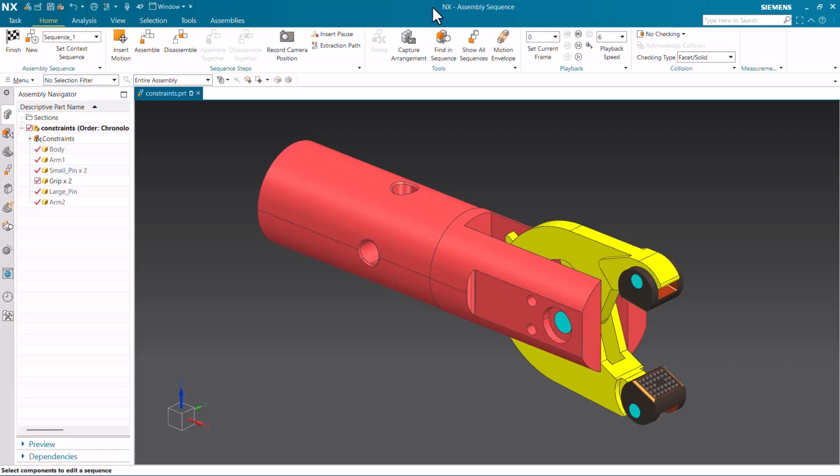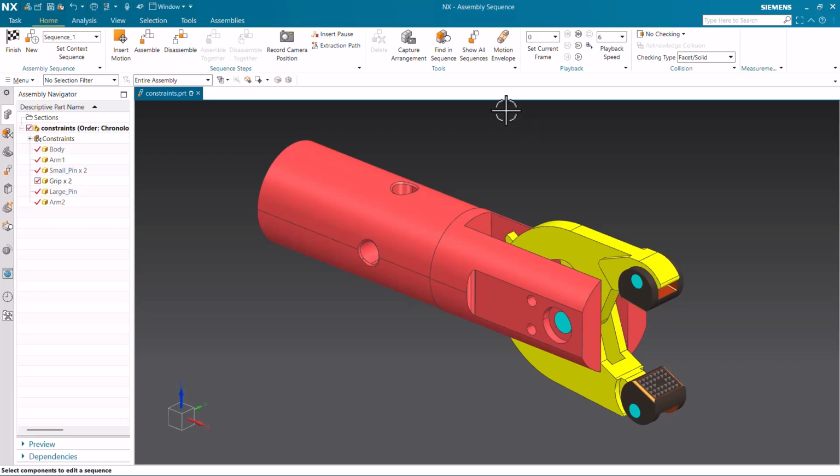Now, after you land on the page of the assembly sequence environment, here are certain buttons which need to be taken care of. For the beginner level, they can complete with the sequence steps only and playback. So they are going to complete with both of them, and that means they are done for the beginner level.